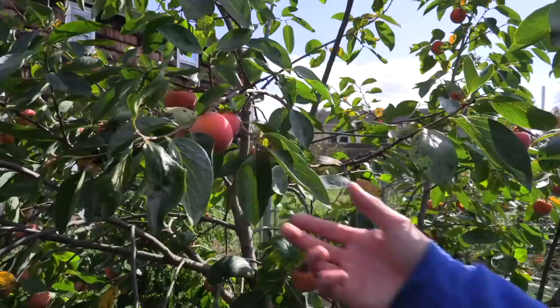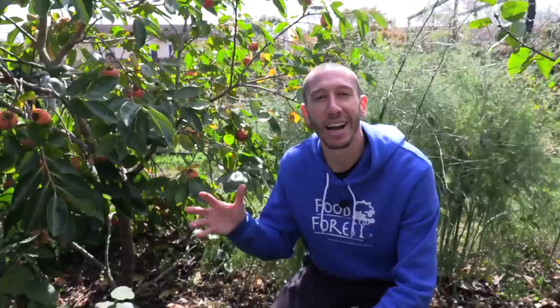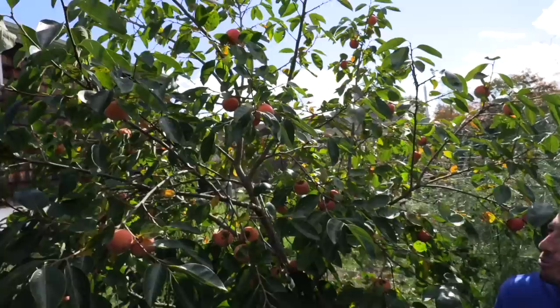This leads me to the fruit we're focusing on today — it's easy to grow, incredibly reliable, and super delicious. This is the persimmon, and the latest fruit and crop in my whole food forest. This persimmon is not the typical kind you can get in the stores, and that's one of the reasons growing your own fruit trees is so rewarding. The variety is called Nikita's Gift — it's a hybrid, a cross between an American persimmon and an Asian persimmon. The tree grows to about 10 to 12 feet tall and grows in zones 5 to 10, and it's self-fertile.